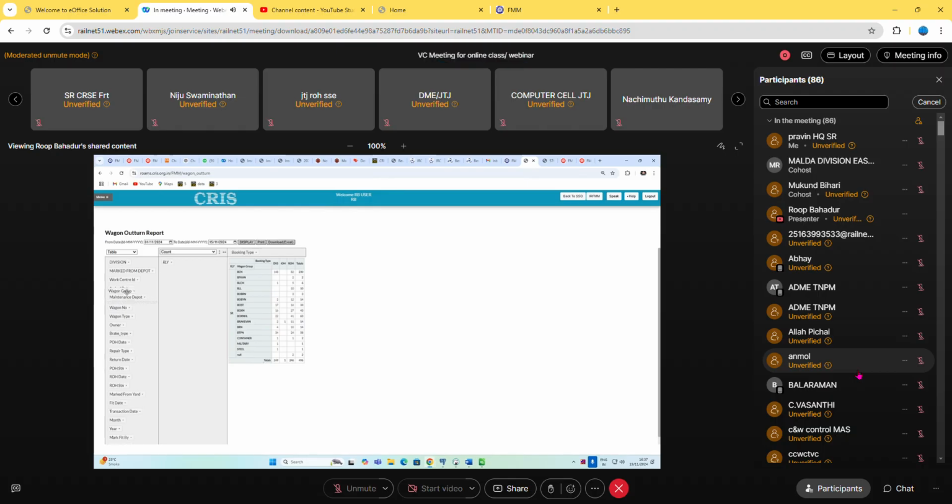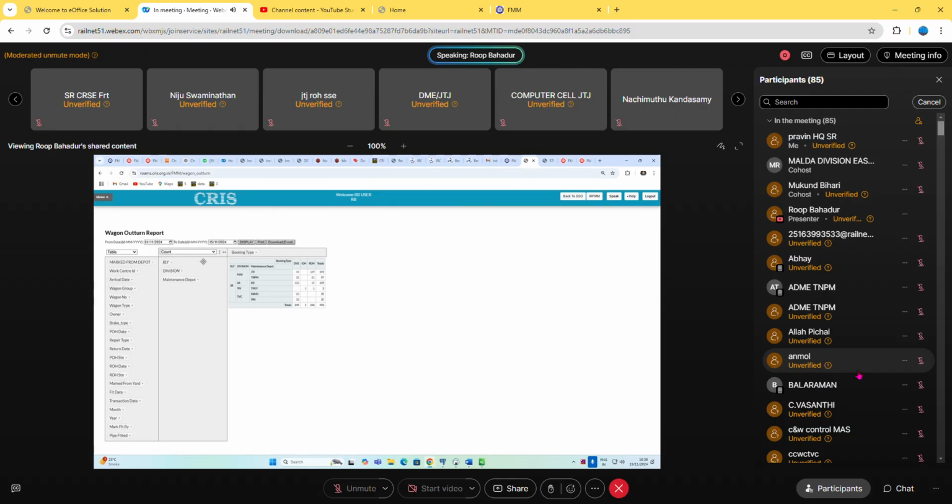If you remove this, total figures is this. Maintenance depot, which depot has done how much. Division, this is division wise. So you can customize the report in whatever format you want. Repair type, return date, fuel station, and download on Excel, print, whatever format you want, this data is available. Both of these reports will give you all data of your sick line, ROH, and yard.